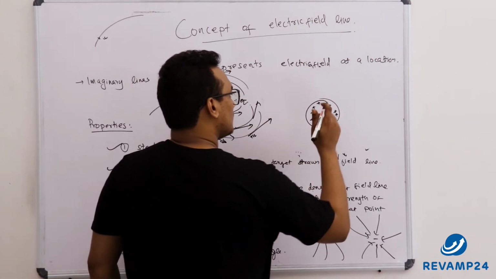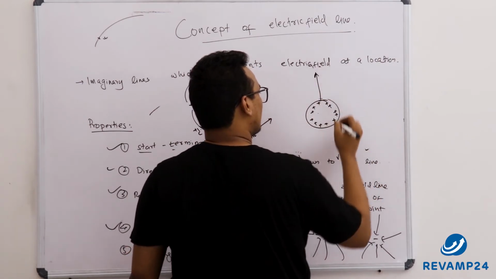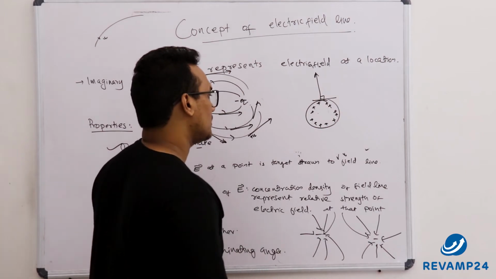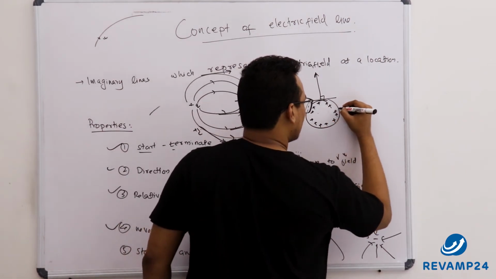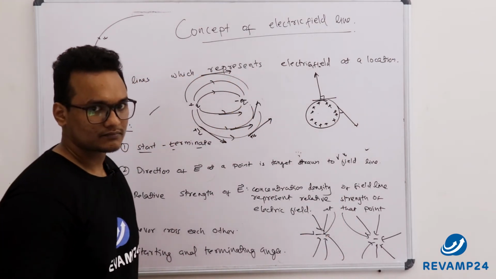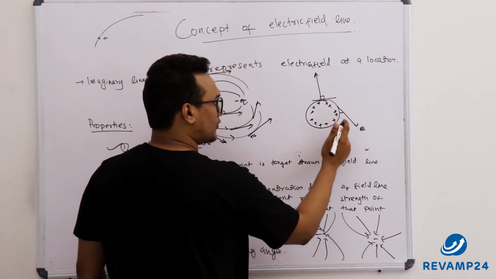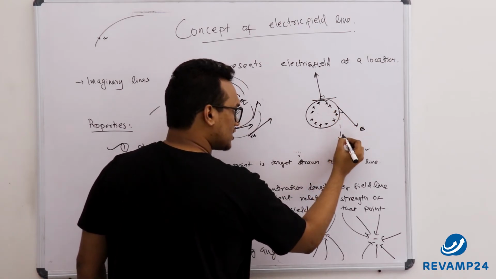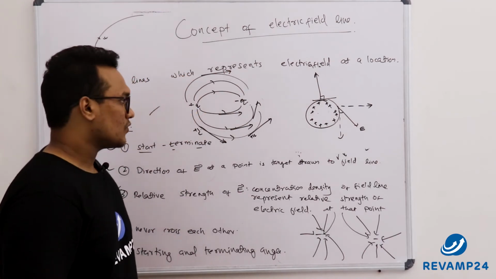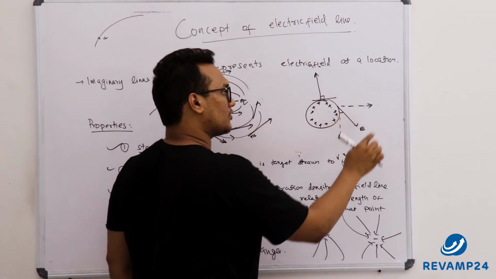Now, see, there are 2 possibilities here. One way is electric field lines can terminate at an angle 90 degree from the surface. Next thing is electric field lines can terminate at an angle of theta from the surface. Now, if this is the case, then E will have 2 components. One can be split in this way and another can be split in this way. So one is along the surface and other one is normal to the surface.